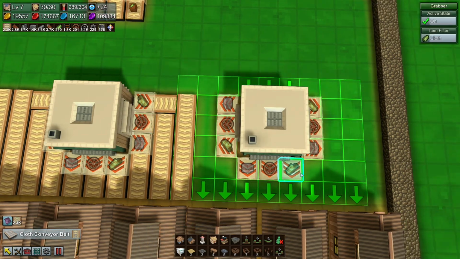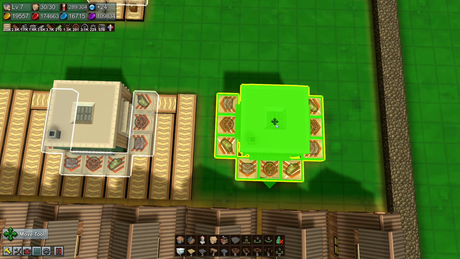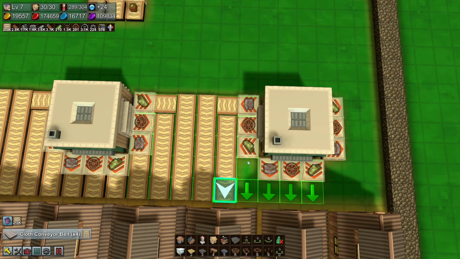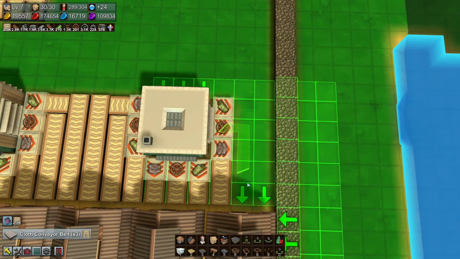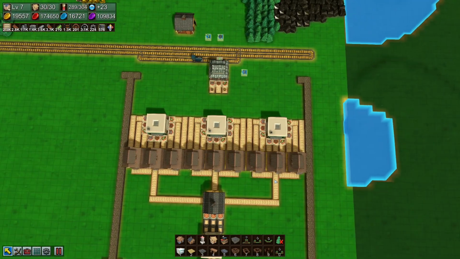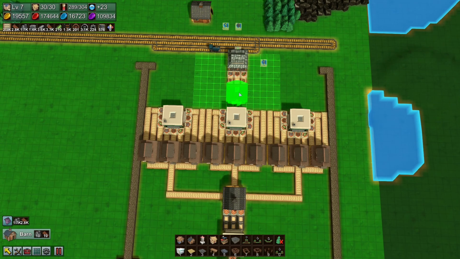Oh, you're not in the correct place. Move you over by one. There we go. You come out, go down there, you come out, go down there, you go straight down, straight down, straight down, straight down, straight down, out and over, out and over. There we go. And that should work. And then all we need is a barn. Here.